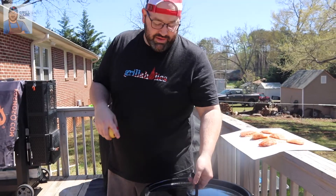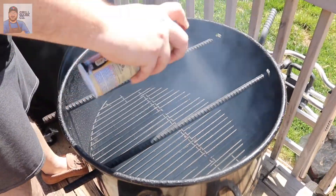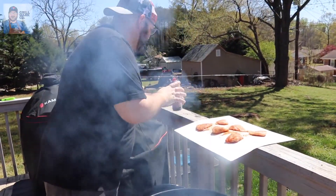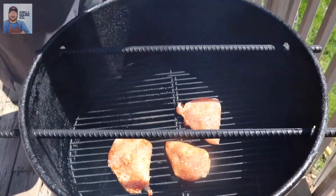The first thing we want to do is get our chicken on the smoker, bringing it up to an internal temperature of about 155 to 165. Should take about 30 minutes on the smoker. The reason we want it in that range is because we are going to be shredding it and throwing it back on the smoker to cook the casserole. Take just a little bit of olive oil or spray so that there's some non-stick in there. Look at that beautiful smoke coming up. I don't think these are going to take 30 minutes just because they're so small — going to take fairly quick, actually.